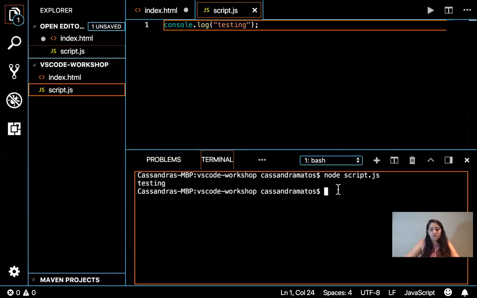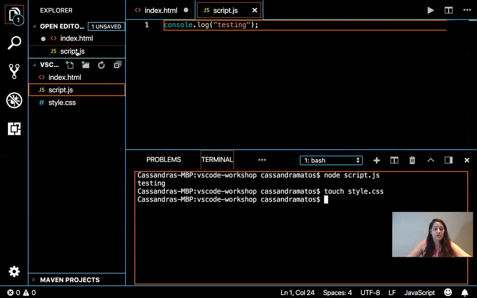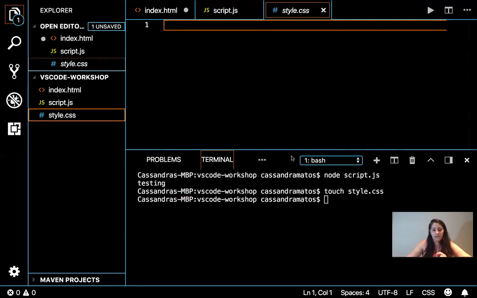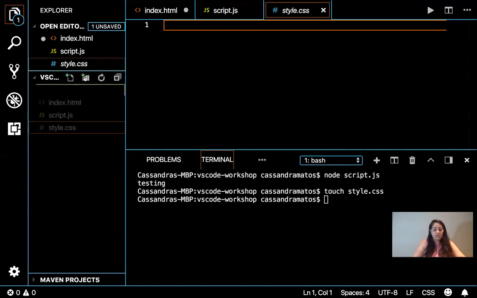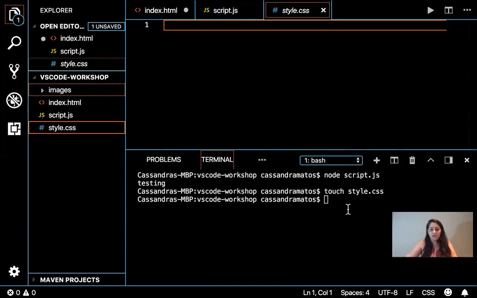Okay. Also in here, it's the terminal that you're used to. So if you need to create another file, let's say I need a style.css, I can just go ahead and write some basic command lines, and then it creates that for me. Okay, so here is a list of all of my files. If I need to create a new folder, I can do that by clicking the folder icon. Let's say I have an images folder that's holding all my images. I can go ahead and create that directory inside of here.